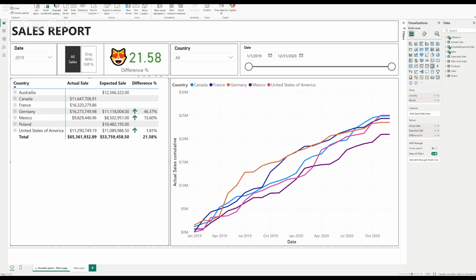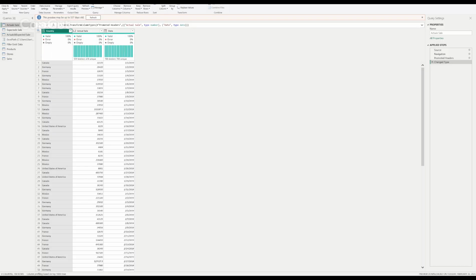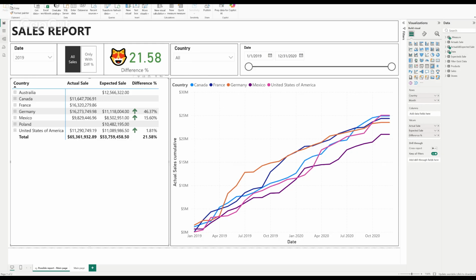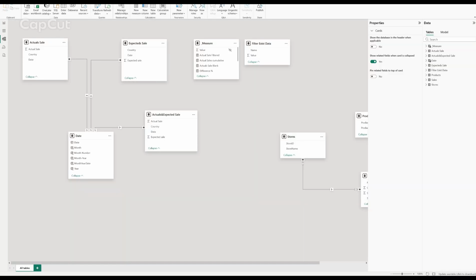First of all, I imported the data using Transform Data. Here I have two sheets, expected and actual sales, and also some additional tables. What else do I have here? It's the model, which I also did previously. It links my sheets, actual sales and expected sales, to an additional table, the date table, to easily analyze and filter these two sheets by date. And the additional table is like a combination of these two tables.